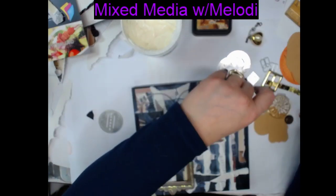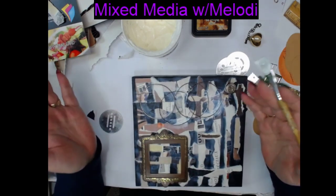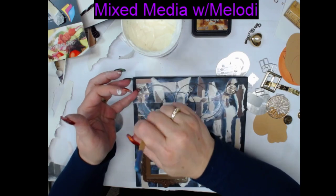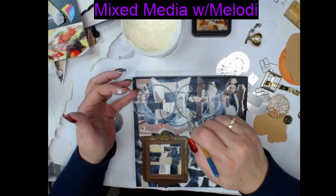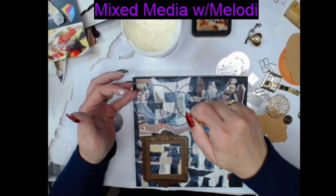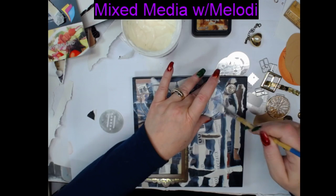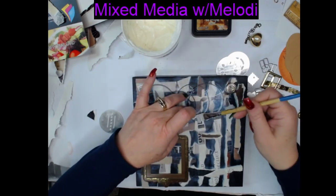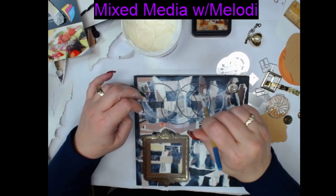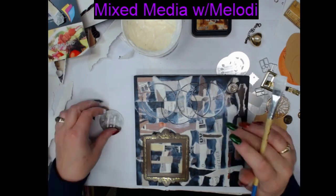The hardest part is waiting for everything to dry. I've done this so many times and sometimes I let it dry and then forget to go back — I've moved on to so many other projects. But this one I need to get done by November 4th, that's when her birthday is. I thought the group would like to watch it get made and then send it off. She's actually local here in Oregon, so that's exciting too.